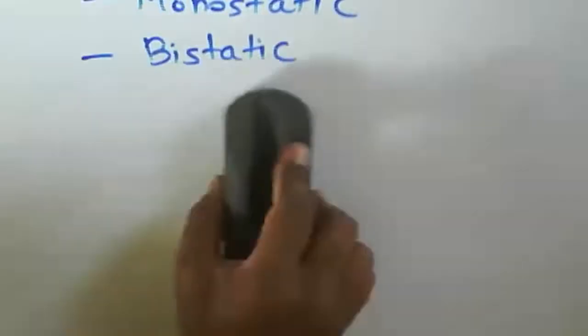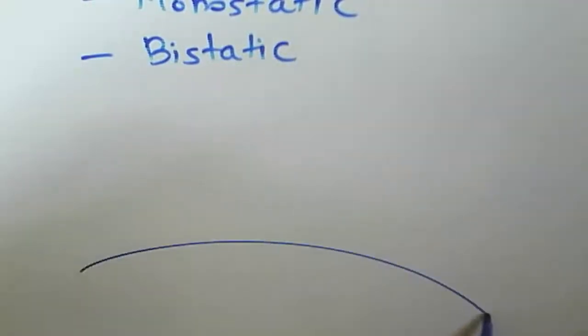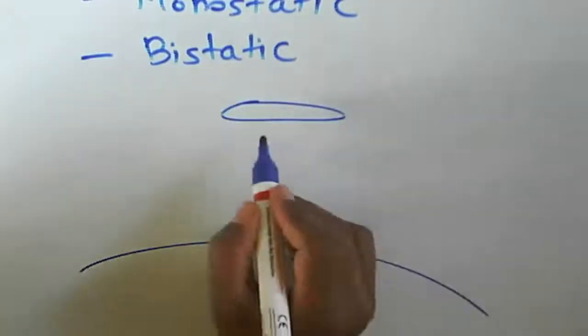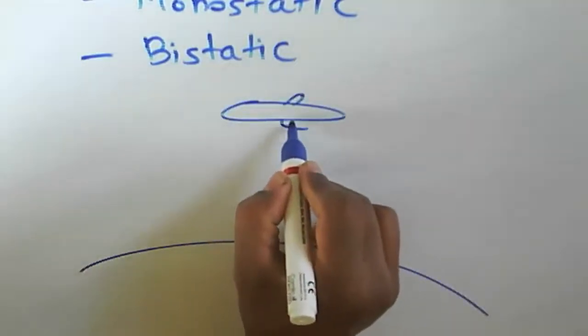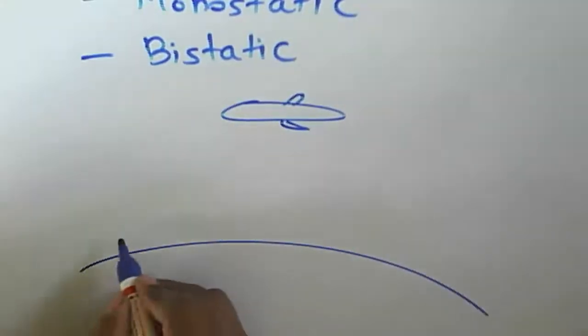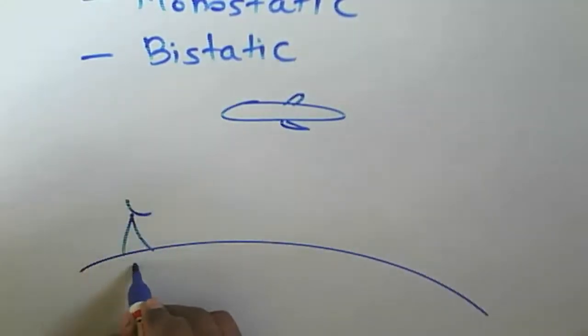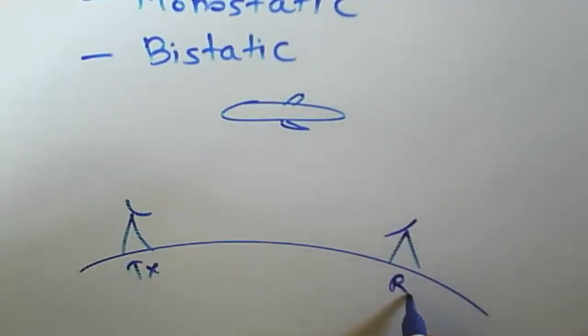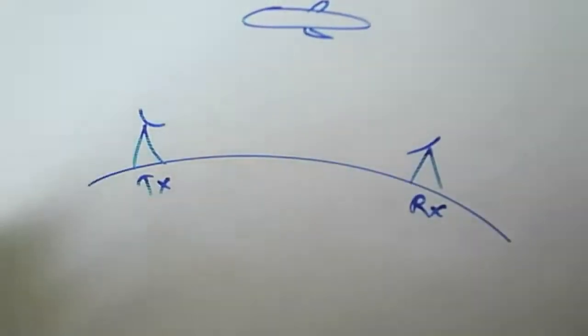Monostatic radar. Okay. Then we talk about the bistatic radar. But in a bistatic radar, what happened here? Suppose I am saying that this is an object. Okay, so the object is there in a space now. And then the transmitter is to be placed here, and then the receiver is to be placed here. Okay, so now transmitter and receiver.